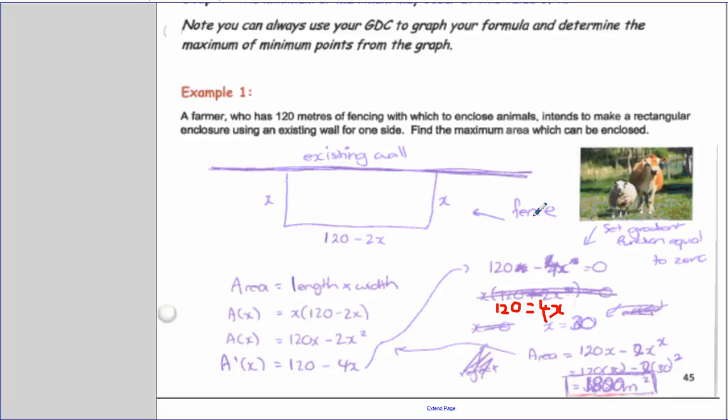You could also do this. What I did was I just found out what x is, 30, then I just substituted it back into the original area formula, not the gradient formula, but the original one. So if you sub it back into 120 times 30 minus 2 times 30 squared, you get the same thing, 30 by 60, which is what I said, 1800 meters squared. So that's the maximum area you can make with 120 meters of fencing in this situation. And you want the maximum area, of course, because then you can fit the most little animals in there. So you can kind of see how it's useful to some extent to this farmer to do calculus.